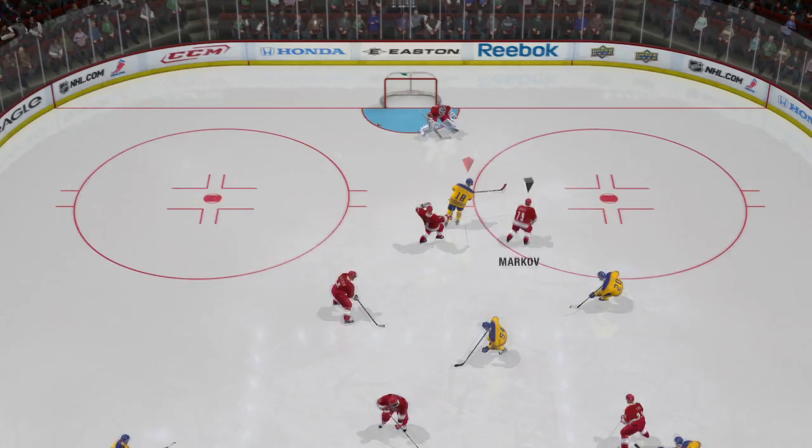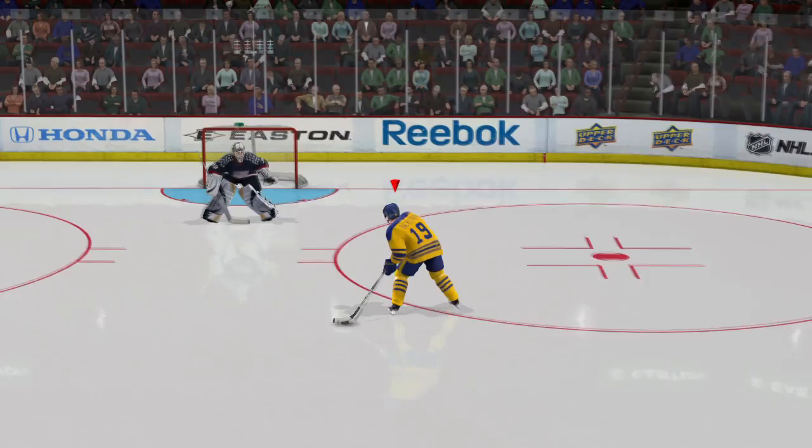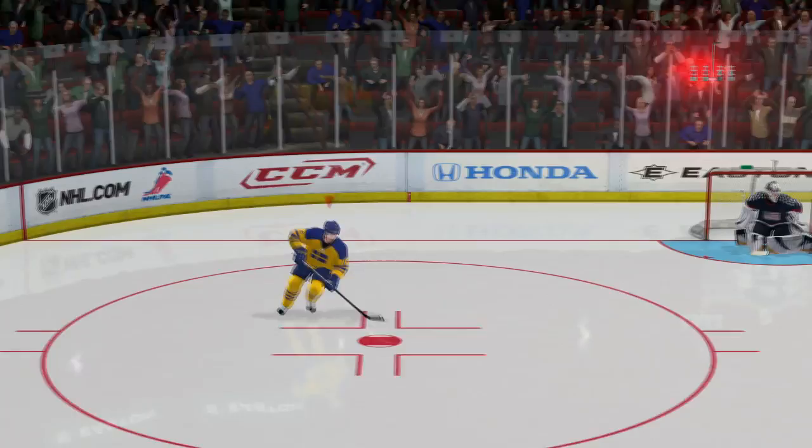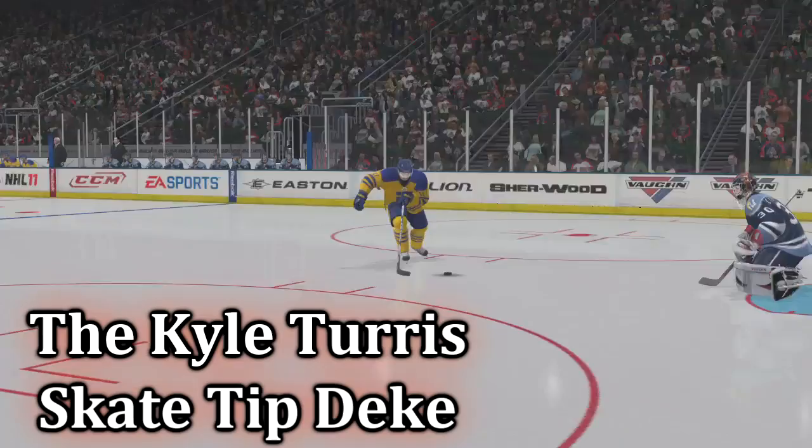Okay, so now let's talk about using the deke on a human goalie, in a shootout or on a penalty shot. Now, it's a great little move. I like to use it right in the slot. I'll do the deke, and look, the goalie might show his hand a bit too early. When you pick up the puck, you can shoot it to where the goalie isn't. It's a great little play to get an accurate wrist shot off, okay? Look here, I'm a bit on the left side, I kick it across the net, goalie's thinking I'm going across him, and bam, shot to the far side, okay? It works great for me, boys, and I want you to try it out.